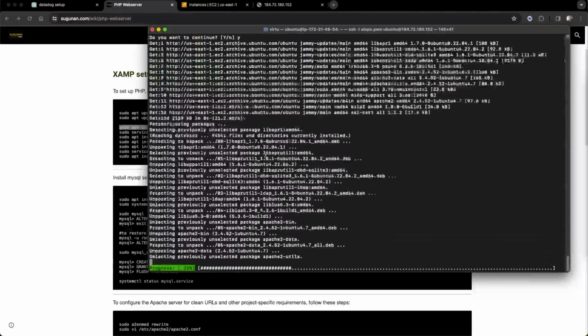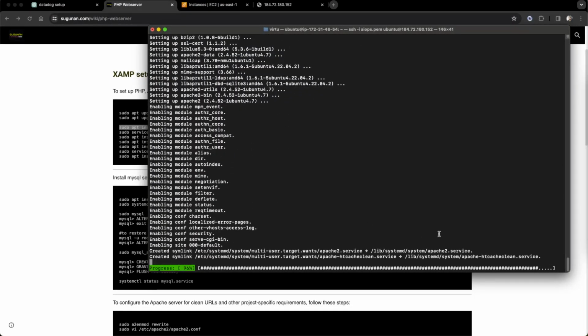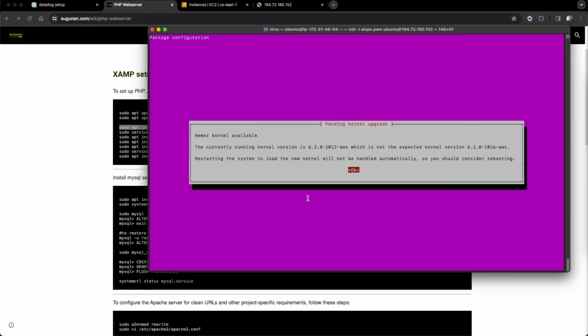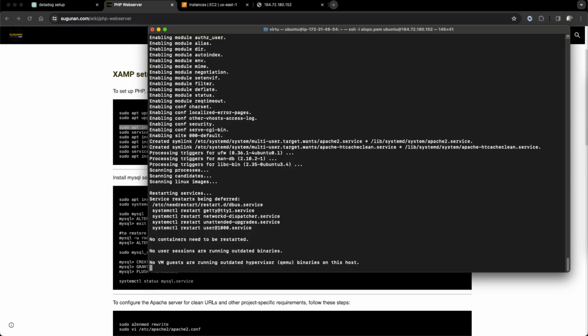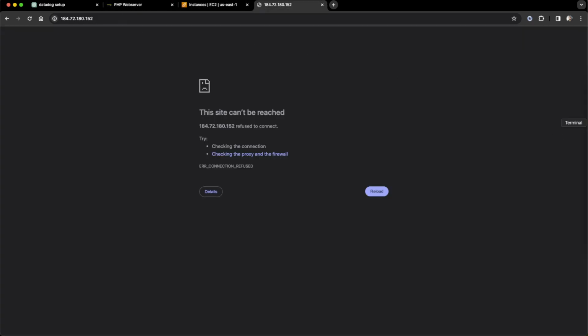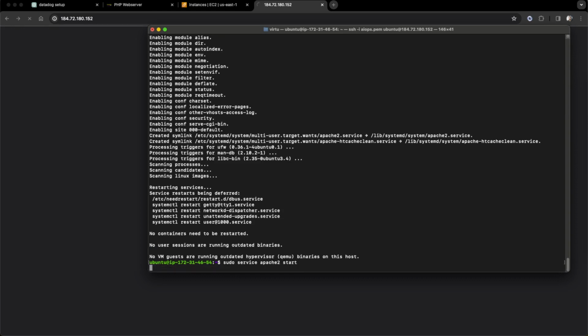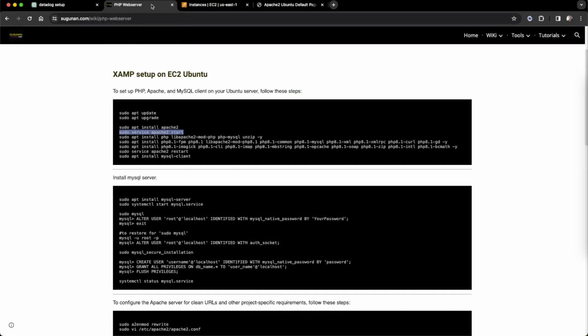Every time it will prompt for installation, we can either pass the parameter -y, or just type y and enter, which is yes. Here also it is prompting in the same way. Again tap space, go to OK and then enter. We have to restart Apache here. Once restarted, this URL, the IP address, will work. Restart and see. But there is more configuration. Okay, that's immediately refreshing. Then we have to install PHP and all relevant components of PHP.